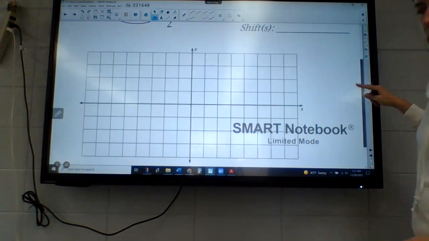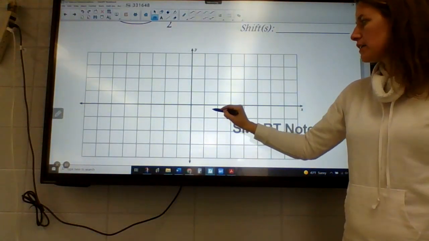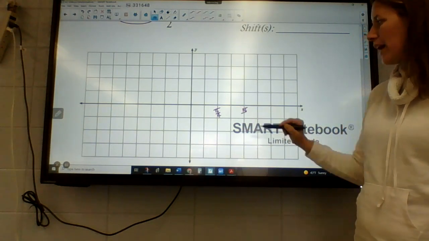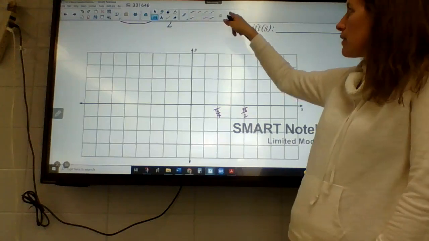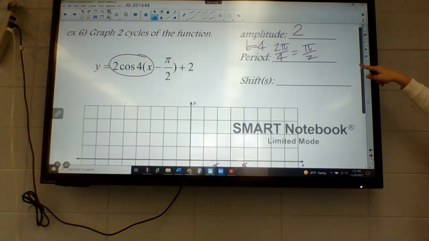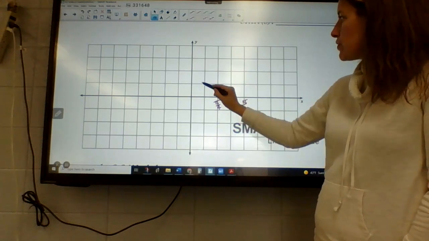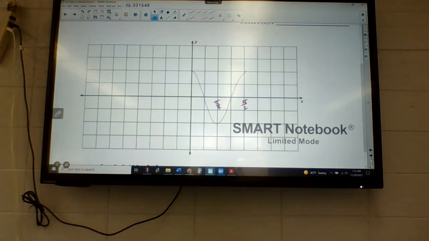Or maybe a lot, I don't know. What do you want to do? You want to do pi over, so count 2 spaces and go pi over 4, count 2 spaces, pi over 2. Is that okay? Okay. So basically pi over 8 is what I'm going up, but that's not important. And now this one, the amplitude was 2. So up to 2, back up to 2, down to 2. So that's my original cosine graph if I'm using that spacing.